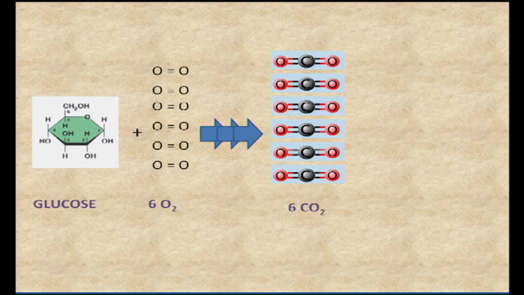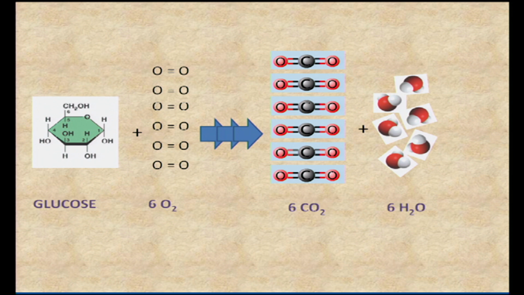So we take a glucose molecule and we combust it with 6 atmospheric oxygen molecules. Over many steps, what we end up with at the end is going to be 6 carbon dioxide molecules and actually 6 waters. So do you guys see the oxygen and the carbon dioxide in this chemical equation? We have the 6 oxygens that are required, and out comes the 6 carbon dioxides. This indeed is exactly why we need to breathe. We need to breathe so we can bring oxygen into the cell so that we can break down glucose. And we pump out CO2 because that's the waste product.